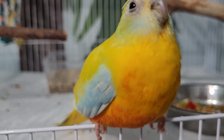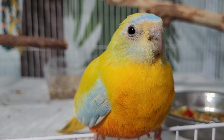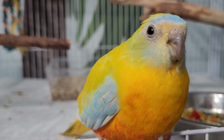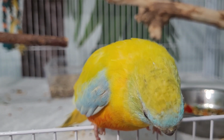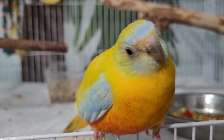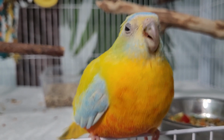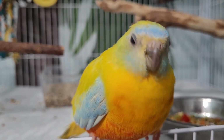So it's a lot of work, and you'll need an incubator, or you can makeshift an incubator. You have to keep the baby birds warm, and you'll have to get hand rearing food, and a syringe or a spoon. There's a lot of things you can use to feed a baby bird, and you have to know how to feed the baby bird, what angle to feed the baby bird. So raising baby birds is very hard. Just make sure that you research everything first if you're thinking about letting your birds have little babies.